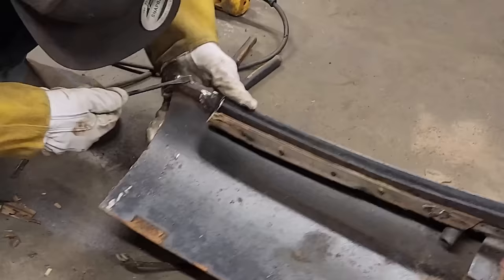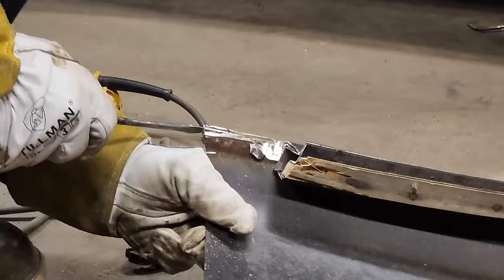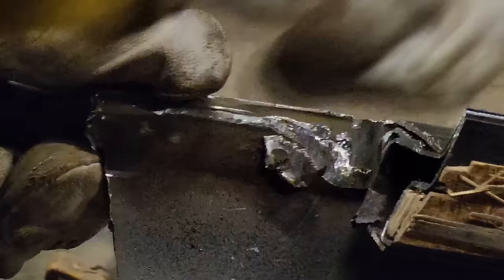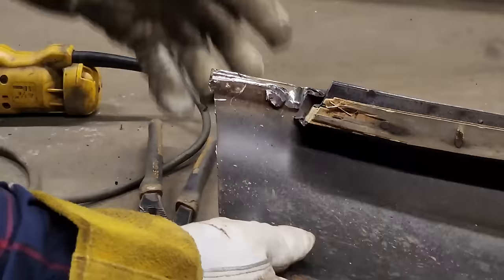That's not what I wanna do. Well, that's the roof itself. And then, okay, this is the roof metal here, which I want. Just got a little piece off it. And then there's inside construction and then drip rail. Ugh. Let's try it again.